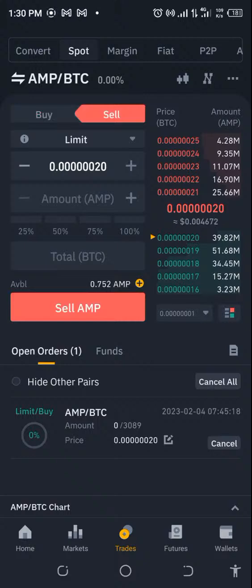Okay, so I'm back again. So as you can see here, we have not yet sold our BTC to AMP. What that means is that we've not been able to buy AMP with our BTC. And this is almost 6 hours. Now I'm doing this step by step to show you the real picture. You see a lot of YouTubers just showing you simulations, but they will not show you the actual thing that happens.